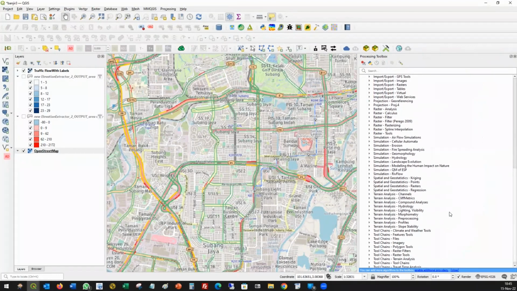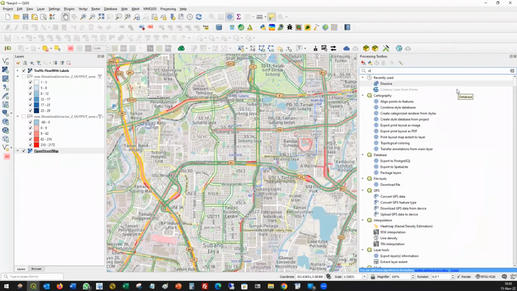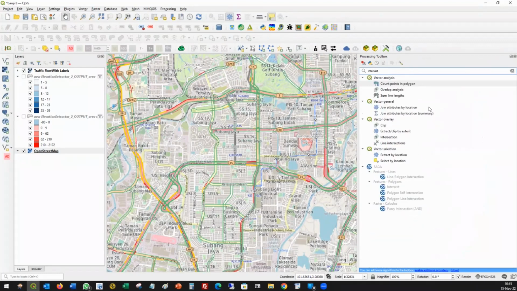All these are processing tools. So if I want to do something like intersect, for example, I just type in intersect. All these are the tools that use intersection. So, for example, you have clipping, which is classified as intersection. You have intersection, line intersection.